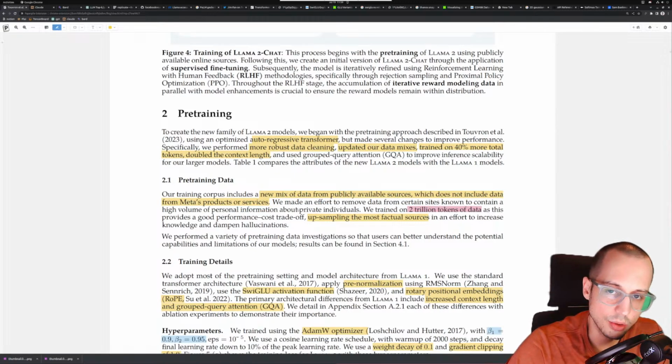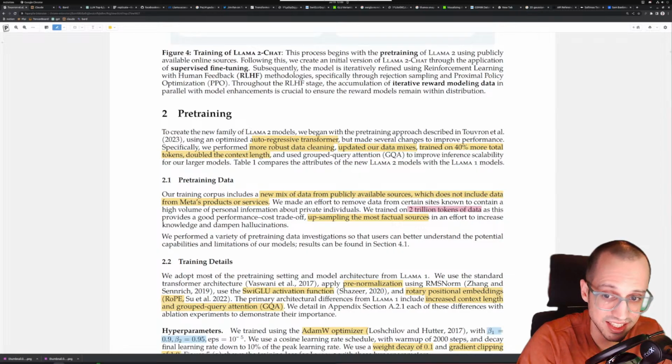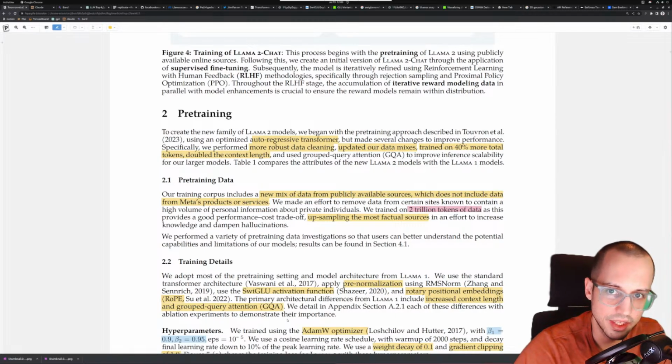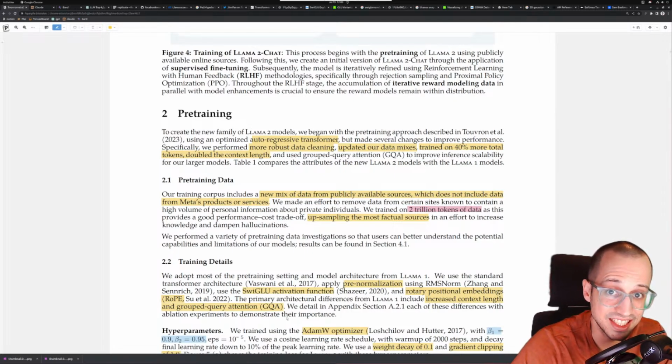So the proprietariness of the data set is no longer just the data itself. Even though OpenAI and Meta are both probably using the Stack Overflow dataset, they both individually cleaned that dataset differently. So the effective dataset that they're using from Stack Overflow is actually different because they cleaned it. Each of these companies is doing all their own dataset cleaning. So even though the data is coming from the same open source, it's actually starting to diverge because we don't know what type of dataset cleaning they're doing internally.